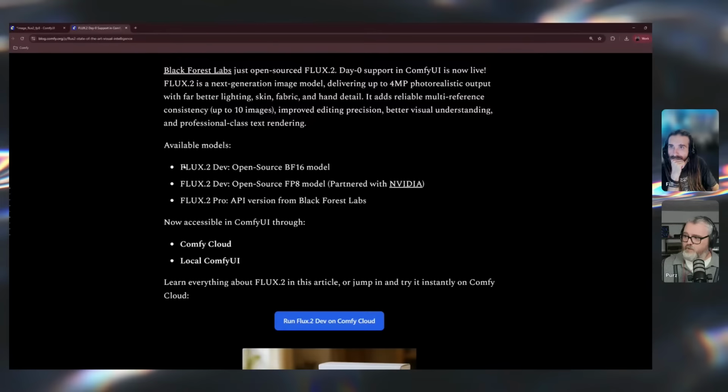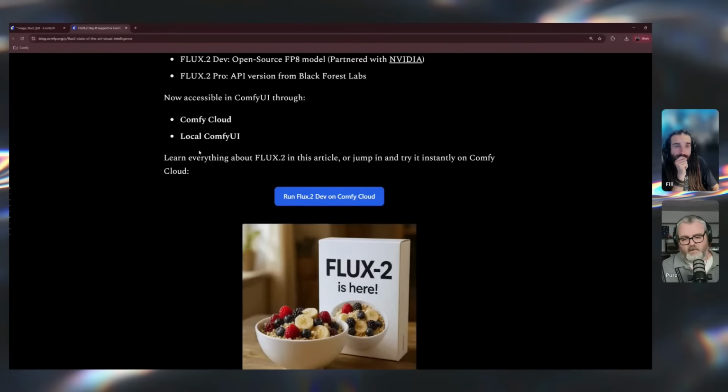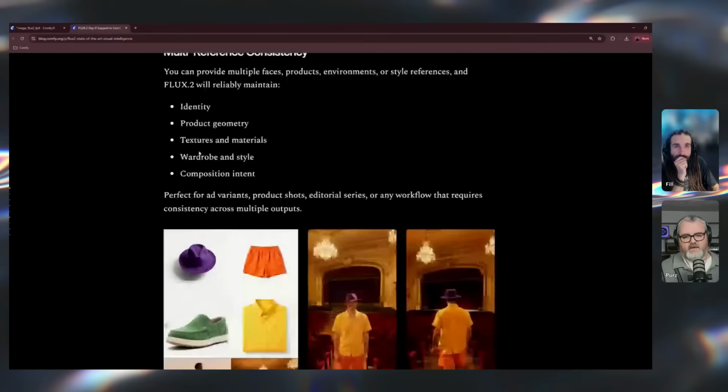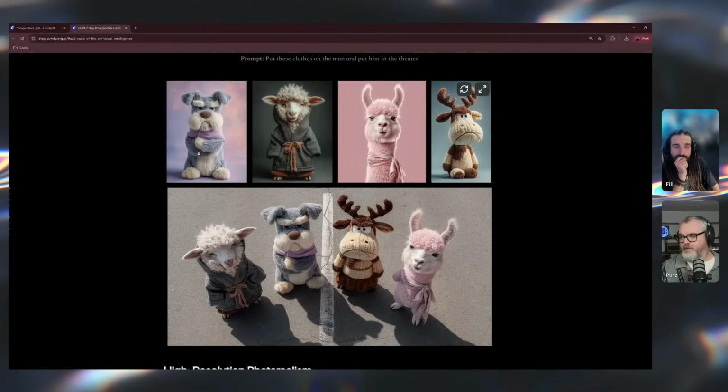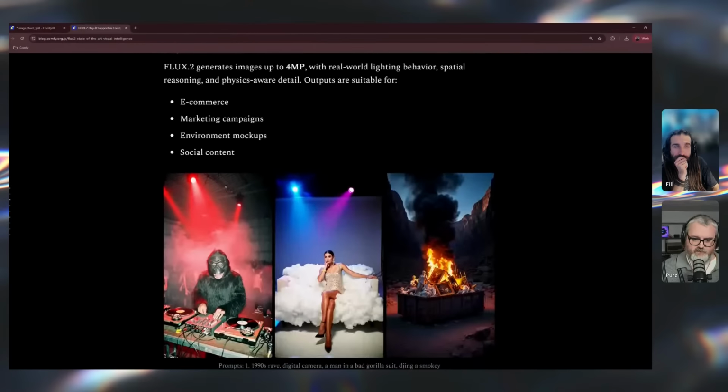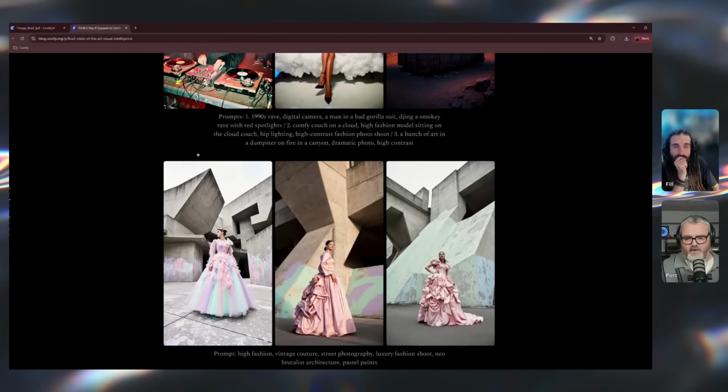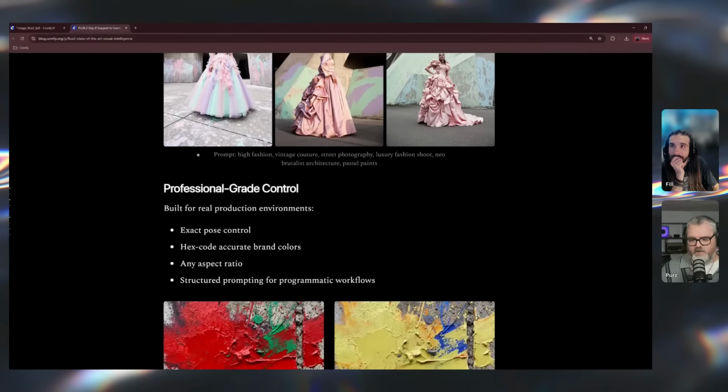You can use it locally with your own GPU. You can use it on the cloud with our GPUs, or you can use it through the partner nodes, both locally and on the cloud. So literally any way you want to use it, you can. If you are looking for speed, you're going to want to use it on the cloud or on the API. If you're looking for just sheer hacking and having fun at home, then grab the locals and start diving in.